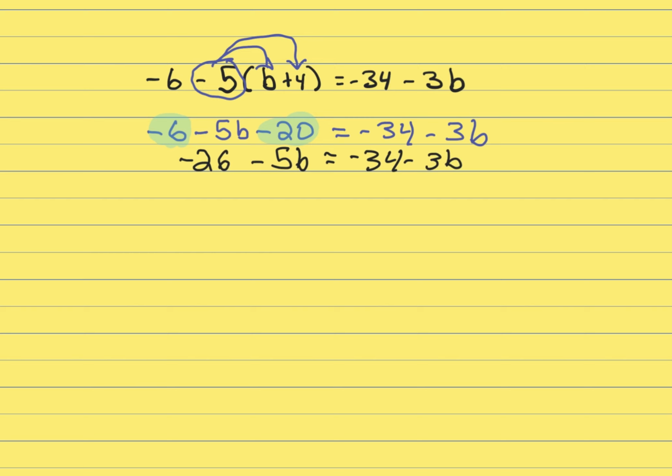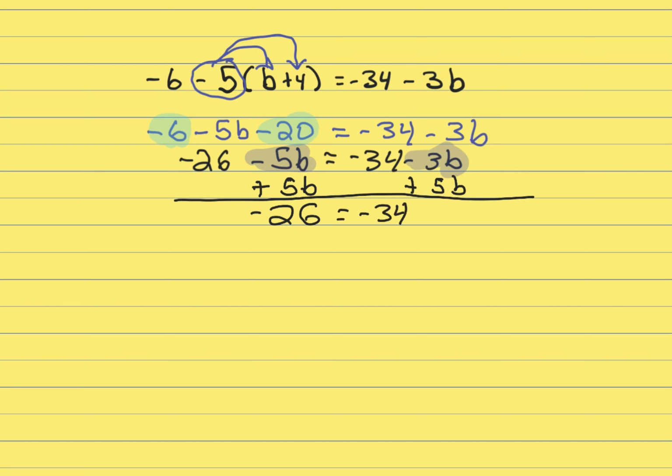So I'm going to look at my two variables and think about which one is furthest to the left on the number line. Negative 5 is further to the left, so I'm going to go the opposite of it. So I'm going to add 5b, lining them up. Add down the columns, so I'm just going to shift this over and try to write my 6 a little bit better this time. Negative 26 is equal to negative 34. Negative 3b plus 5b, I think that's positive 2b. So I've got a positive variable in there, and that's what I always like to have.